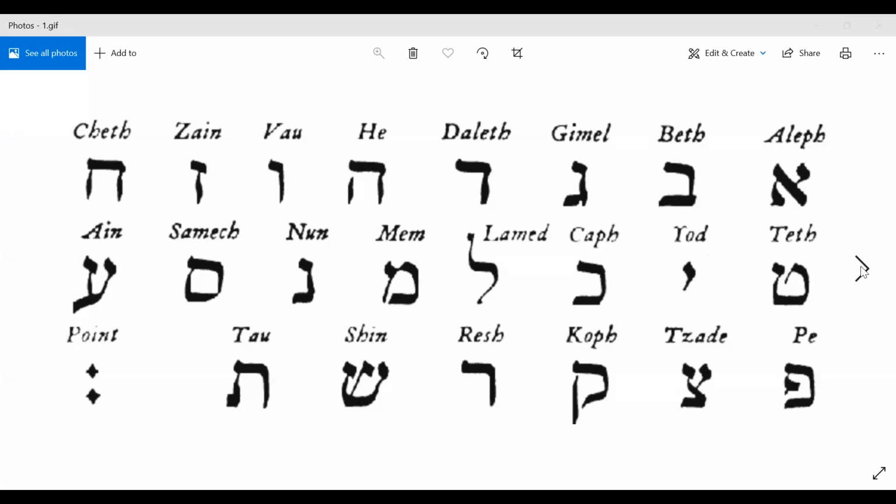I'm going to go through each just to pronounce them before we move to the 12 signs. The first letter I'm pointing at is called Aleph. Then we have Bet, then Gimel, then Dalet, Hey, Vav, Zayin, Chet, Tet, Yud, Kaf, Lamed, Mem, Nun, Samech, Ain, Pei, Tzadik, Kuf, Reish, Shin, Taf. And these are just the points, we really don't need them right now. They do not make any difference for us right now.